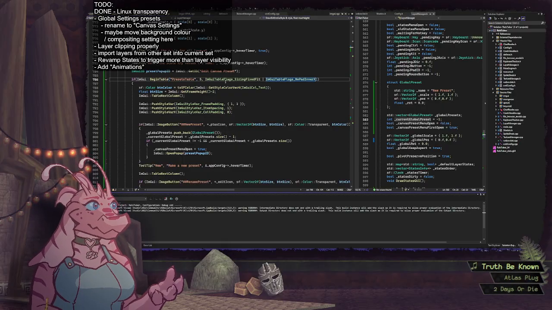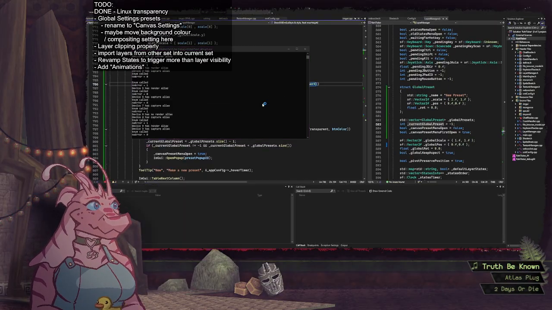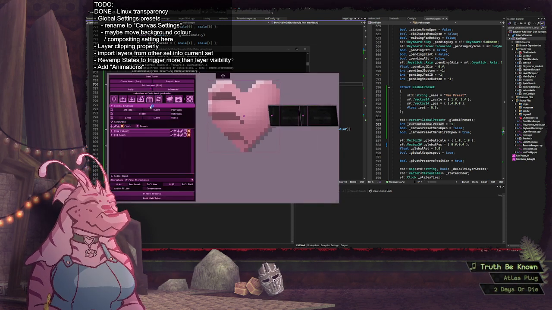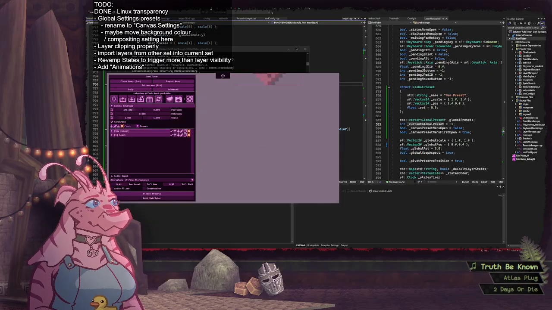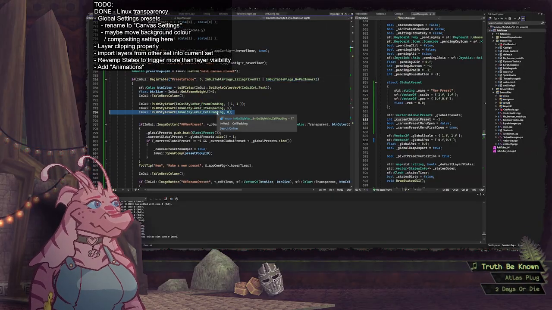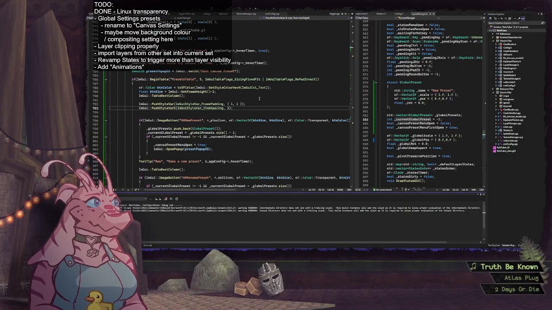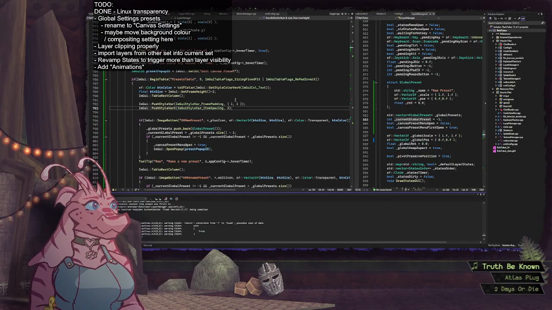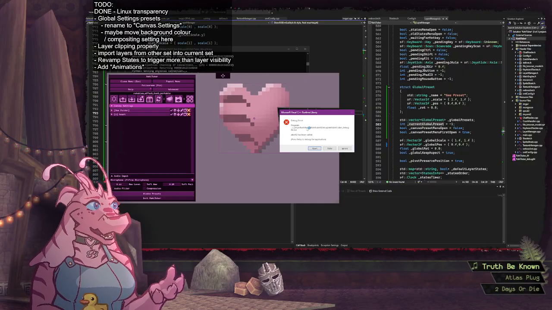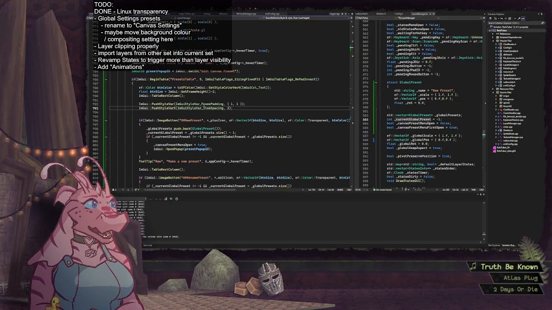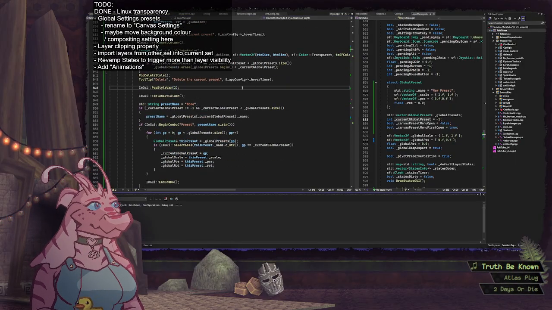Confused. Oh, I forgot that I deleted one of my pushes and I forgot to remove one of the pops. Let's try this.